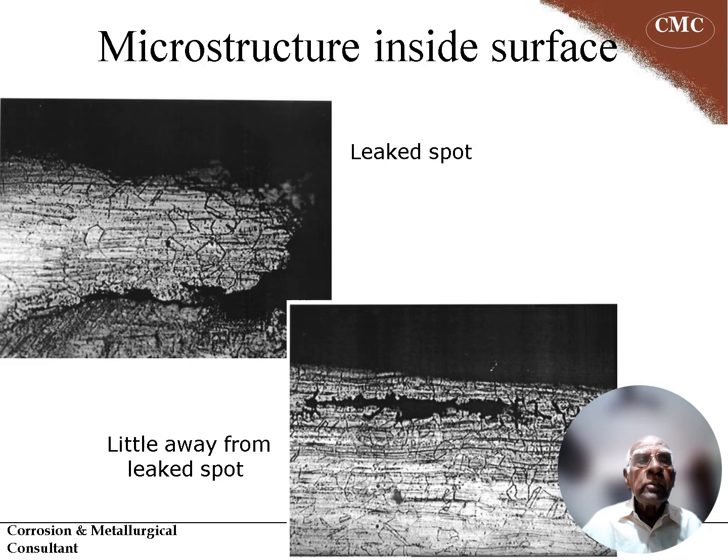This is the detailed microstructure of the inside surface, because we have seen the leaks have started from the inside and gone towards the outside. So we concentrated on looking at the microstructure on the inside surface. You can see here it is called a sensitized microstructure. It is not a normal 316L stainless steel structure, which is called a step structure. This is not a step structure. This is sensitized, meaning the grain boundaries are revealed. The grain boundaries have become prominent and corrosion attacks the grain boundary.